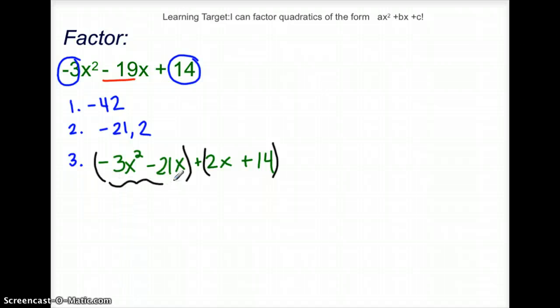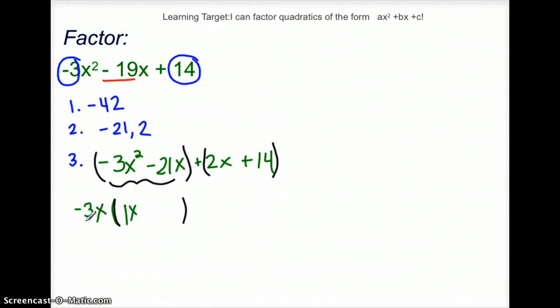And so let me start with the first one. GCF, let's see, what do they both have? They're both divisible by a 3. In fact, they're both divisible by a negative 3, so I think I'm going to do that. And they both have a variable x, so I'm going to take out an x too. So that would be the common factor for both of them. And let's see. What can I multiply negative 3 by that would get me negative 3? Well, just a 1. And I had an x squared, and I took an x away. So this x squared is going to bump down to an x.